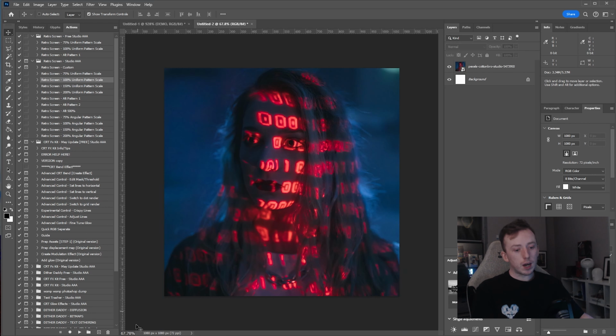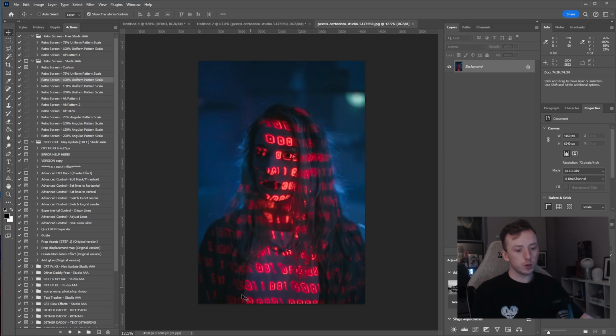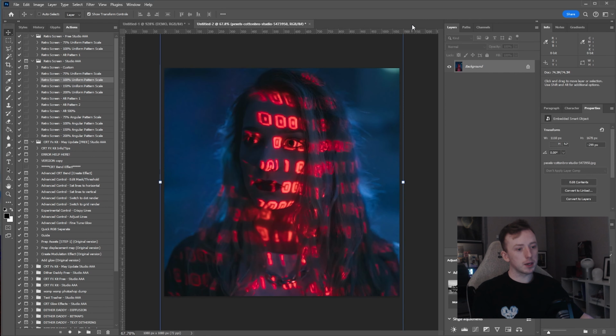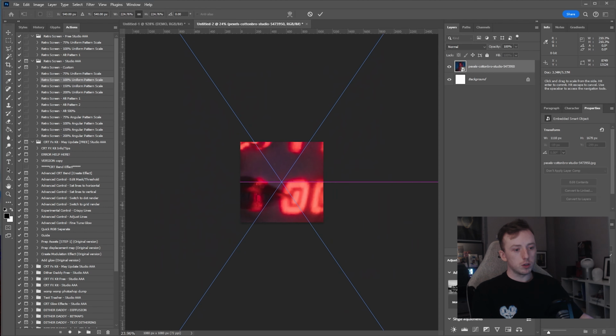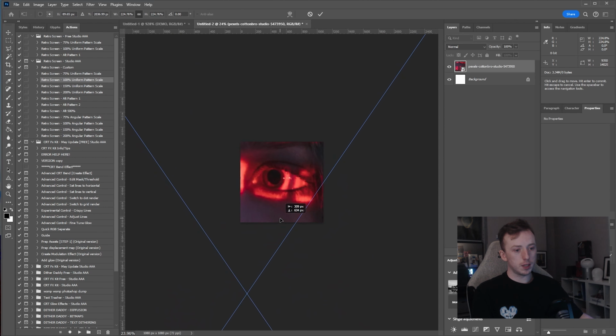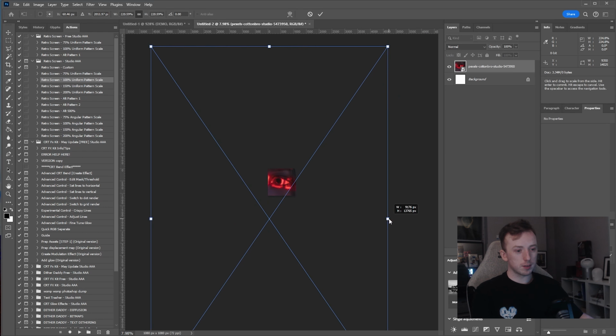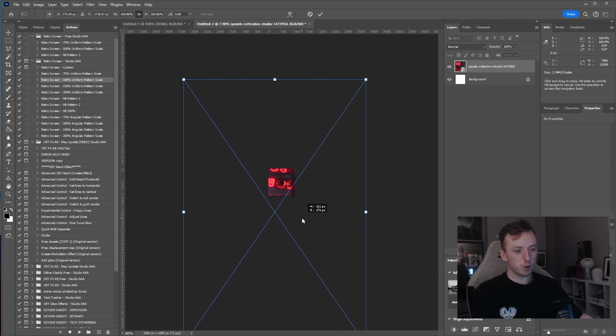So I'm right now in a 1080 by 1080 document. If I double click into this image, you'll see that the image is 4160 by 6240 pixels. So obviously the image is a lot bigger than my document. What I'm going to do is scale my image up so that I'm just going to capture hopefully the eye. Probably need to scale it down a little bit just so I get a bit more of the eyebrow.